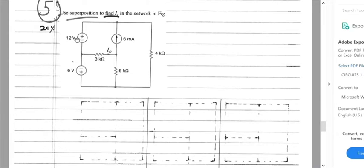So for each source, you put the source itself and you ignore the other sources. How do you ignore the current source? You put open circuit. How do you ignore the voltage source? You do short. And then each one is solved separately and you combine the results. That's the idea.